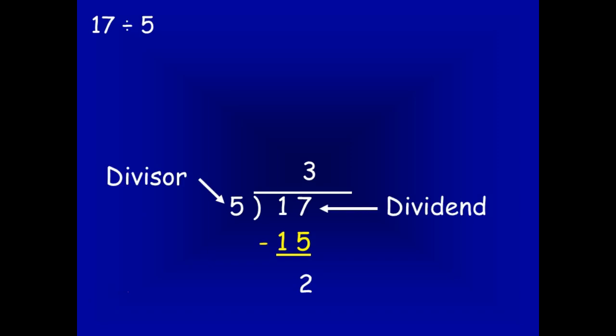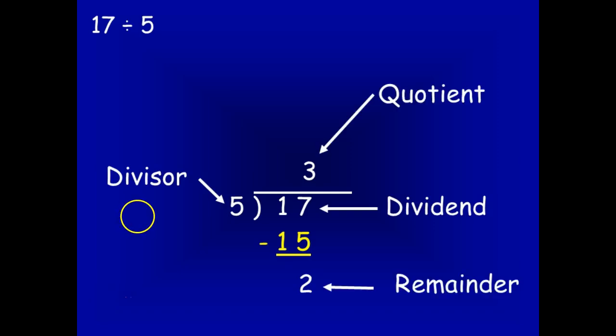These two numbers, the divisor and the dividend. These other two numbers, the quotient and the remainder. So the quotient tells you how many groups of 5 there are in 17. There are 3 groups of 5 in 17. The remainder tells you how many are left over. What I am showing you today is that the computer can very easily give you both the quotient and the remainder. Those are the 2 other types of division that we're talking about.